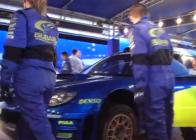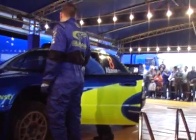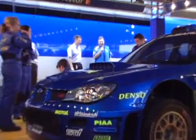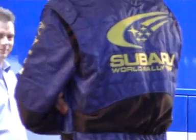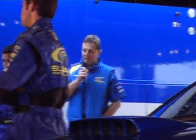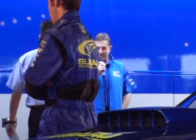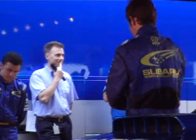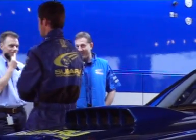So, Richard, why is it they can't do that quick on the event? Well, we probably can do if we're forced to, but normally we take a little bit longer than that. Obviously, it's much harder to do on an event because here we know all the bits are straight, there's nothing damaged, whereas when the car comes in on a rally, it can be much harder to strip it off. And obviously, if we've got a 30-minute service on the rally, we're going to use all the time we can to make sure that the car goes out absolutely right. But this weekend is a bit of a competition, so having set the benchmark now, and that was without any practice, obviously we'll expect it down to 5 minutes by the end of the day.